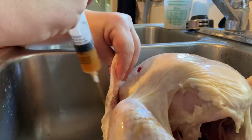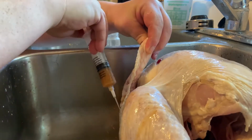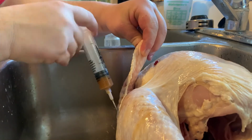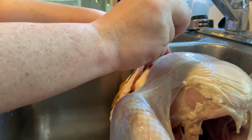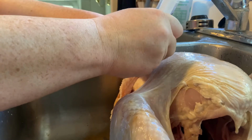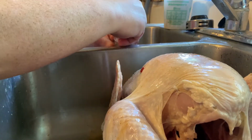So we're going to check the wing again. My cameraman is at the store that I normally use for cooking, so you can see different things. And we're going to use up this bottle.